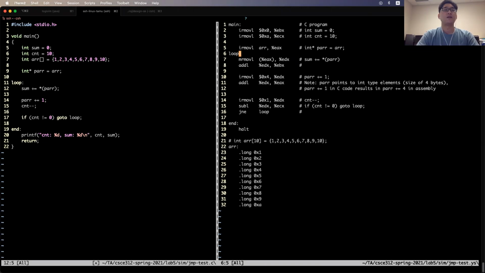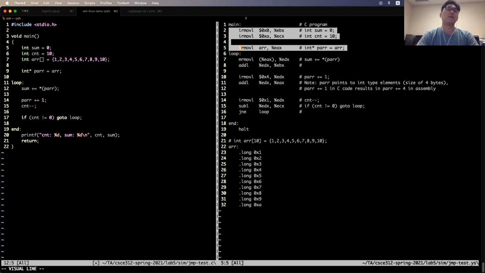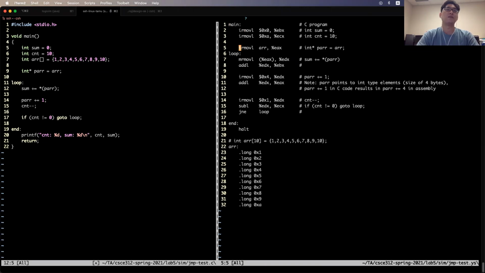Here, I just manually made a label for the first part as a main label, the main function, and then it follows through this loop, and then finally stops at the end label. So it actually does the same thing. You can refer to this assembly code for your test.